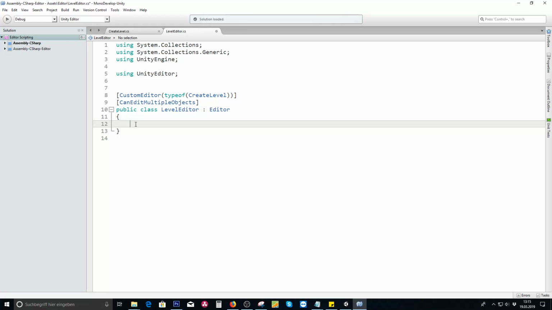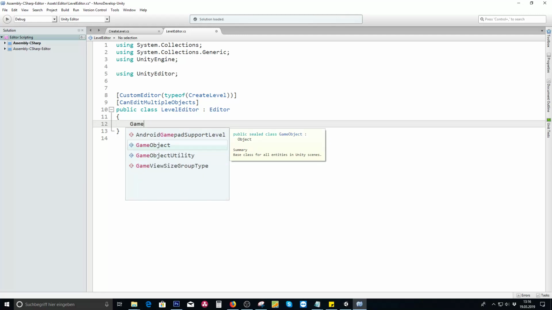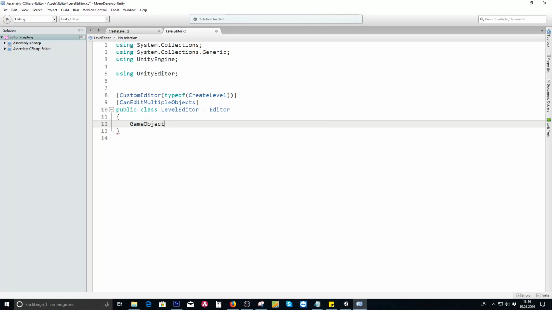Okay, so we want to store some prefabs which we have created, or which we have the connection to in CreateLevel. We want to store them here because we want to instantiate them in a specific way. We should be able to take them from CreateLevel directly, but I want to avoid any mistakes. This is going to be a private variable, and we are going to take care of that in a second. At first we want to take the wall prefab. We are going to start with walls, so I guess we don't do the other ones at the moment.